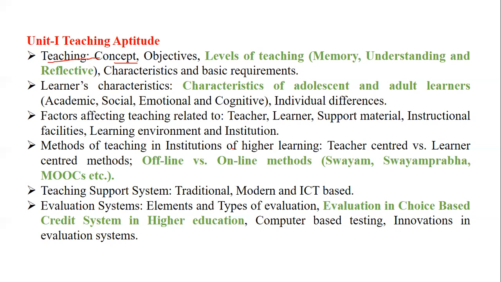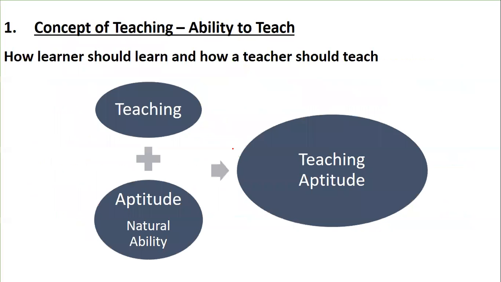So yes, this is the complete syllabus of paper 1, which you have to definitely keep in mind, because if you're clear with the syllabus, the questions are easy to crack. So basically, what is the concept of teaching? The concept of teaching is nothing but the ability to teach, which comprises teaching and aptitude. Aptitude is nothing but natural ability. When you combine teaching and aptitude together, we get teaching aptitude, which defines how a learner should learn and how a teacher should teach.